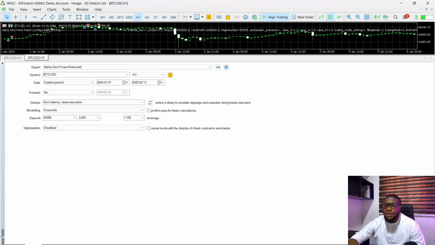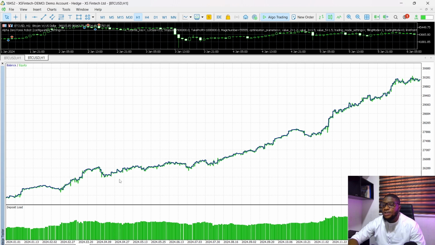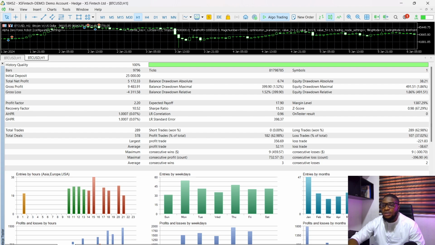All right, so it's done. So let's look at the graph here. So this is the graph of the performance, the plotted performance from 2024 down to 2025. But guys, I don't want you to purchase this strategy or feel like this is a good strategy based on this performance. Okay, I'm just showing you this to make you understand that this strategy has been profitable both on backtest and on live trading. All right, I'm not showing you this to make you feel impressed or to impress you. No, absolutely not. Let's look at the backtest statistics here.